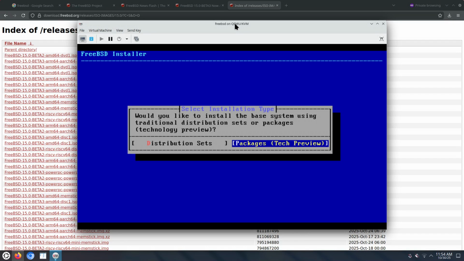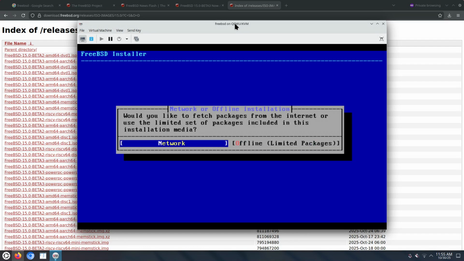The default option is to use packages for the base system. I'll go with the defaults this time, and if something doesn't work out, we can always just delete the virtual machine, recreate from scratch, and use distribution tarball sets. So I'm pressing enter and going the adventurous route, packages tech preview.